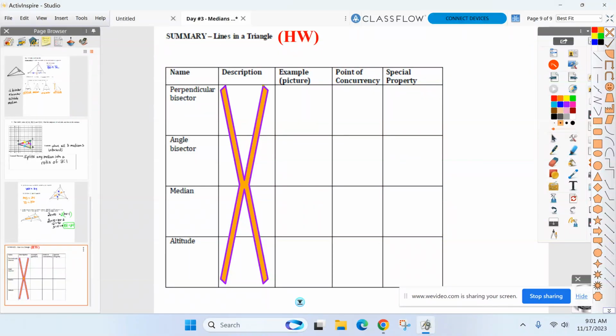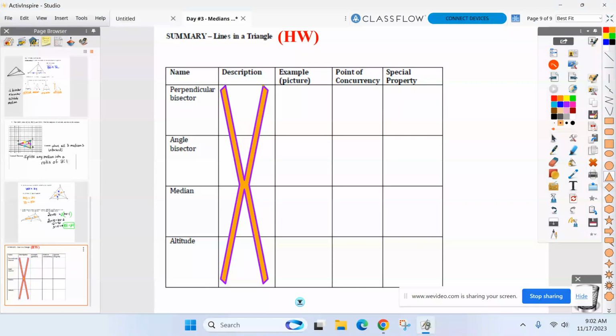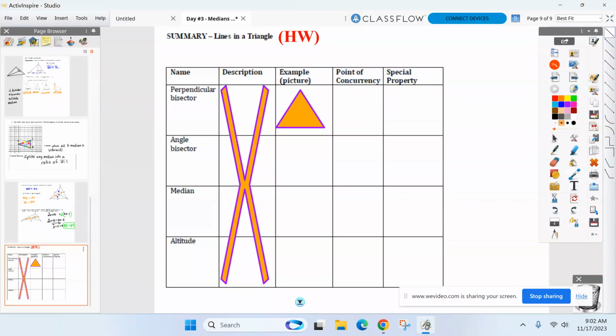This is an English class. What impresses me more is that you can draw a picture of each of those. So I'll do the perpendicular bisector row, and then I'll let you finish the rest. All right, so all these pictures should have a triangle in them, and you draw what's the name of each. So perpendicular bisector first. Can we draw a perpendicular bisector through a side with the correct markings?